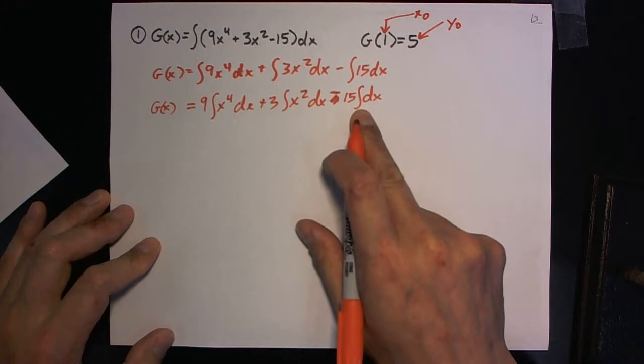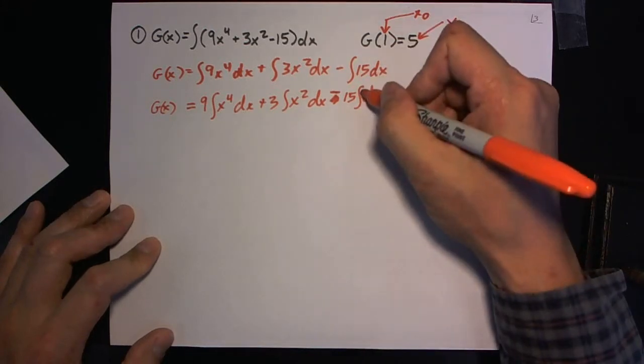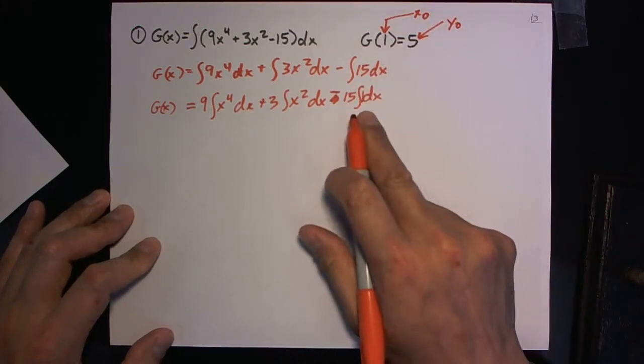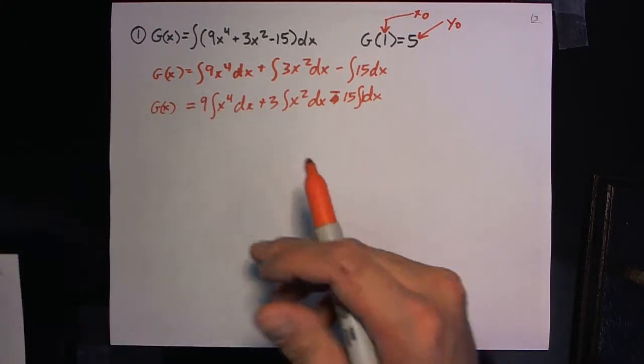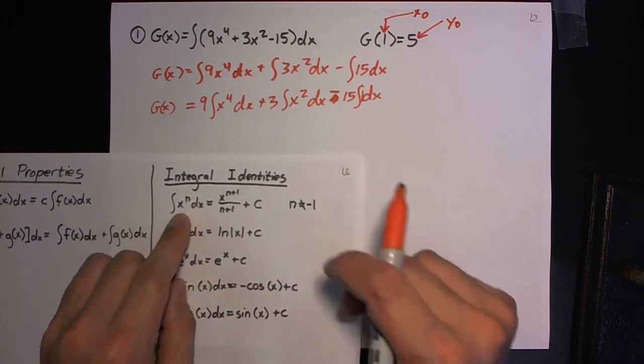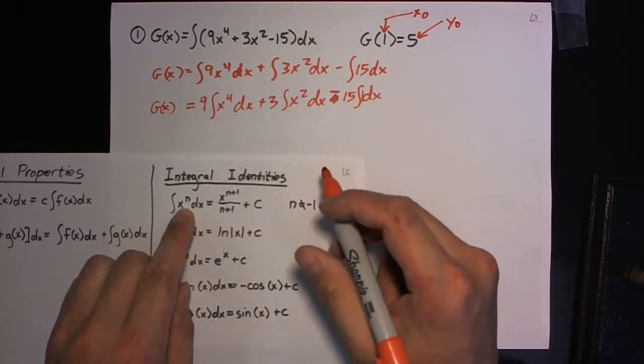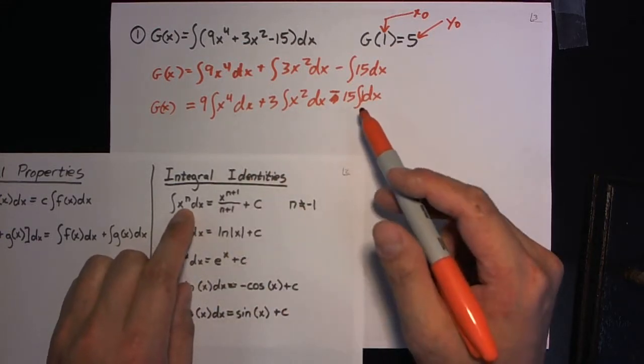Okay, don't forget this integral dx is the same thing as saying integral of 1 dx, which is the same thing as saying x to the 0 dx. Alright, so now we should have something that looks like one of our properties, and indeed all 3 of these terms are x to the n. The n's different for each term, but that's okay.